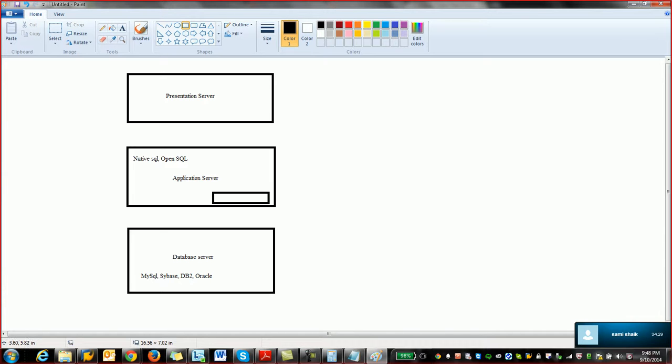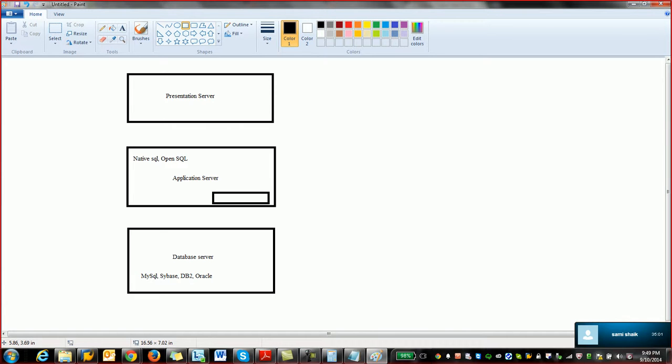Now, irrespective of the underlying database, I write only one SQL statement on top, and it is capable of being interpreted for all the other databases. My Open SQL statement is able to get executed on all the servers because of my database interface.